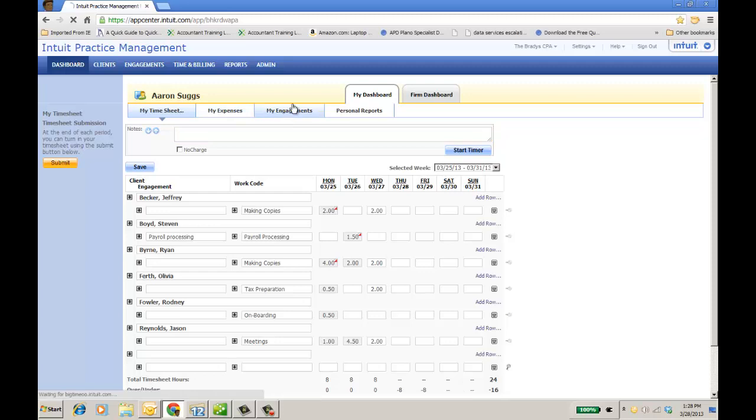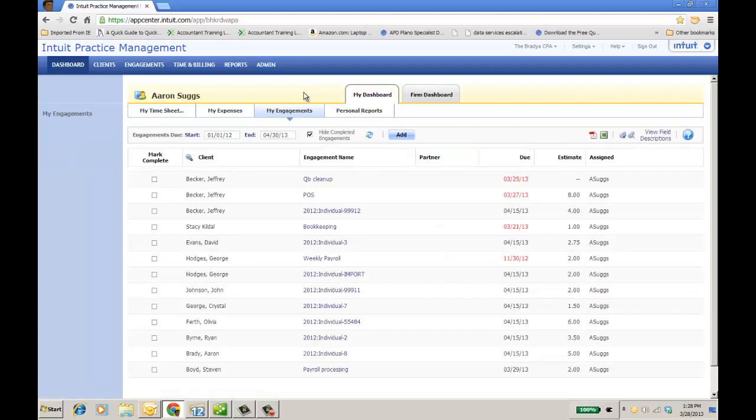And then my engagements, when I log in or staff logs in, I can see the engagements that are assigned to me from the staff perspective, different from the firm dashboard, which is the report we just showed you, showing the engagements for the firm that the partner or the office manager would want to see. And then your personal reports, you can add reports there. The next tab, and we'll go through each tab in more detail, like I'm going to enter some time, etc. But I just want to quickly go through the overlay.